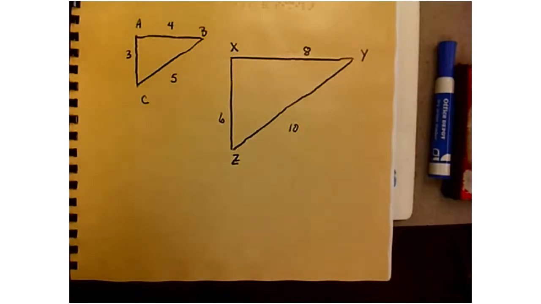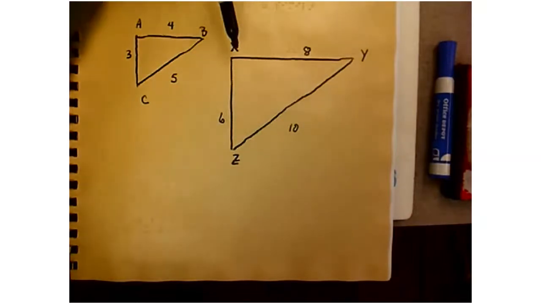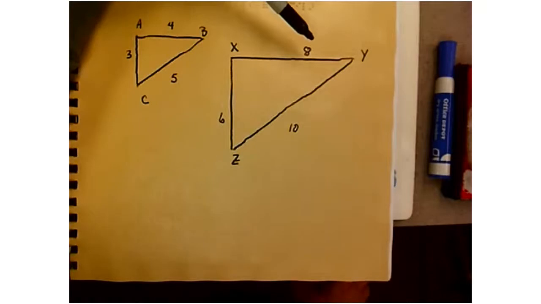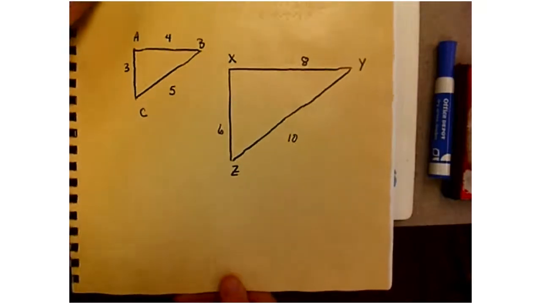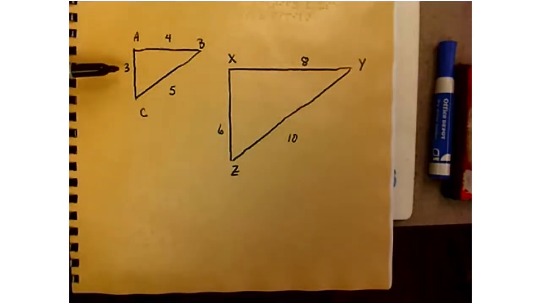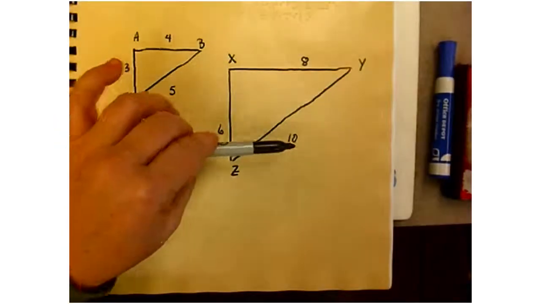1 to 2. Yeah. So you just take a corresponding side, like AB corresponds with what? XY. Good job, Stormy. So take those two measurements. 4 is to 8. And just simplify it, right? 4 is to 8 simplifies to 1 is to 2, correct? If you check all of them just in case, because you want to be thorough, 3 is to 6, 1 to 2. 5 is to 10, 1 to 2.